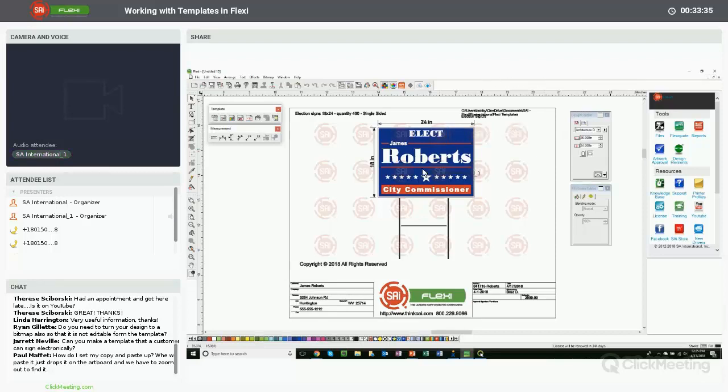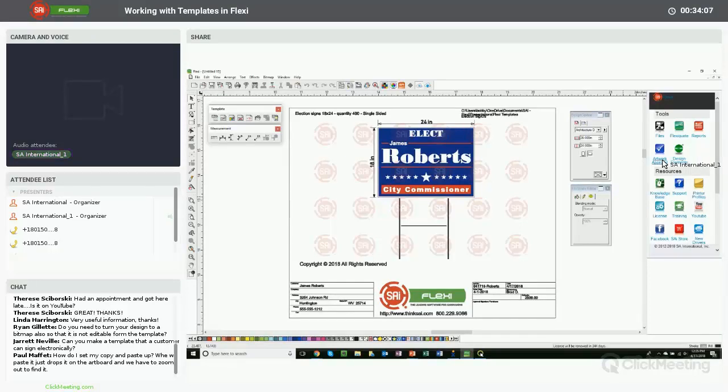The other option would be to take your whole design and send it to them via the artwork approval tool. So that was, I believe, covered in another webinar, but essentially by going through the artwork approval tool, which is available in the Flexi 12 and the subscriptions, you'll be able to email that file to the customer, and it's actually going through our servers essentially at that point. And the image itself is protected. It's not able to be right-clicked. It's not able to be saved.